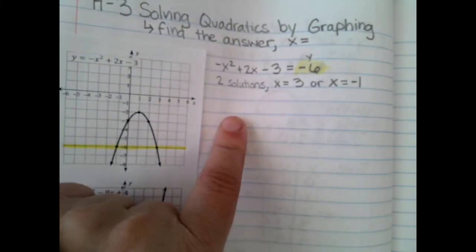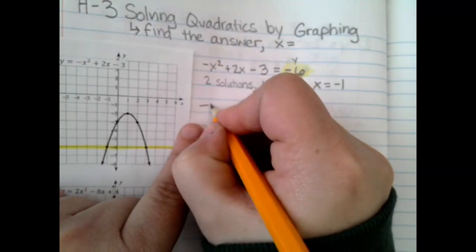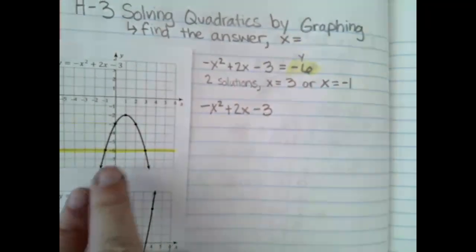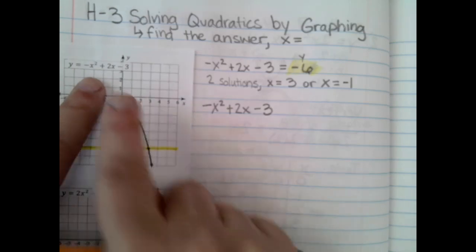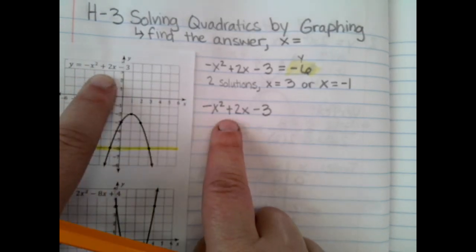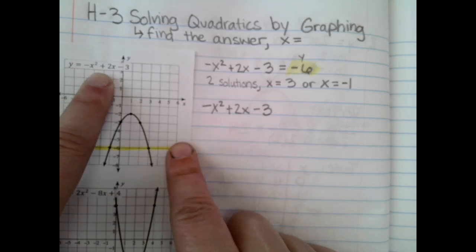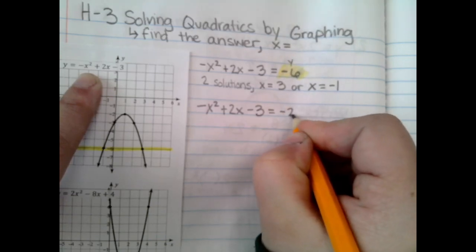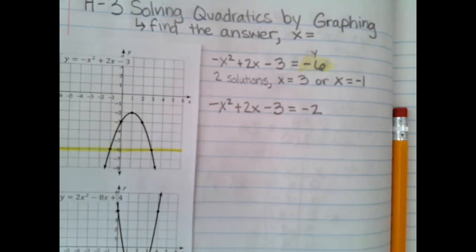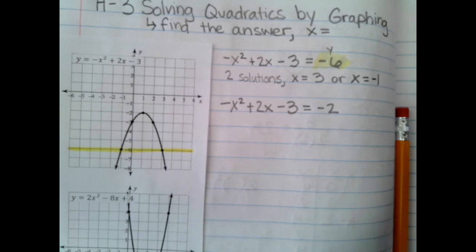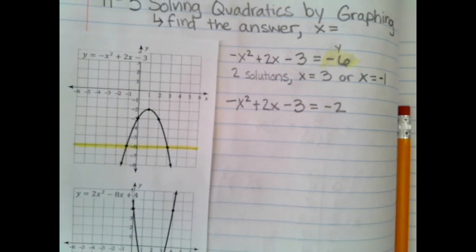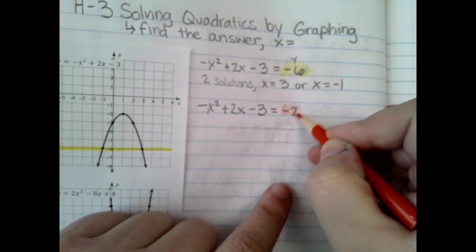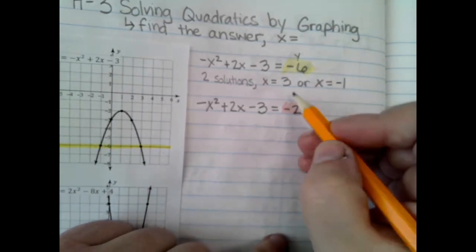We got 2 more that we'll do. We have negative x squared plus 2x minus 3. That part's going to stay the same because we're still looking at this graph. And that's what this graph is, the negative x squared plus 2x minus 3. So we have to start with that for this graph. This time we're going to say equals negative 2. Okay, so I'm going to switch colors. If you'd like to switch colors, you can. So remember our goal for this negative 2 is to look kind of like on our y-axis. It's our output.